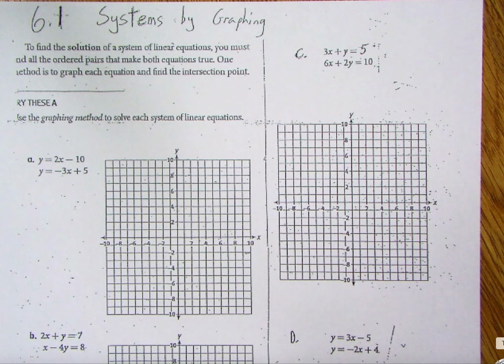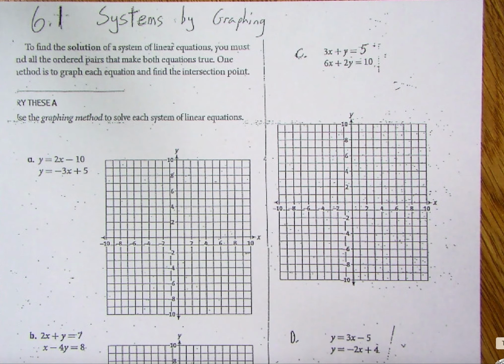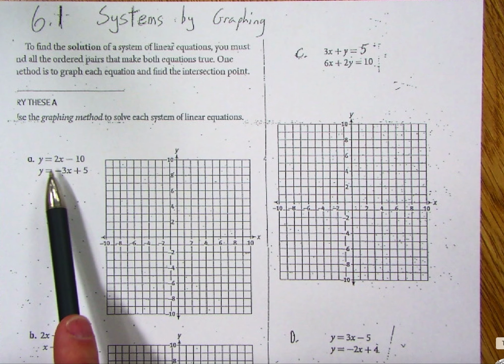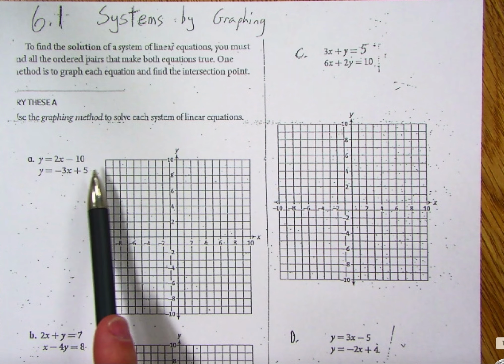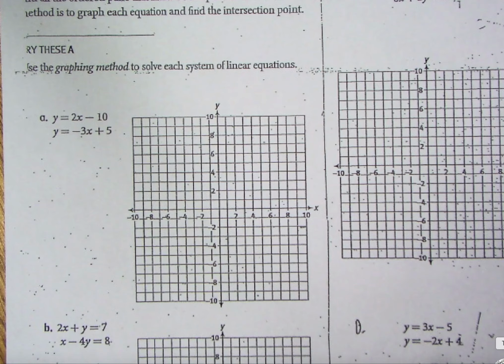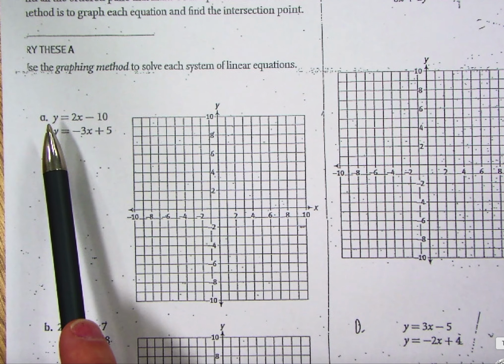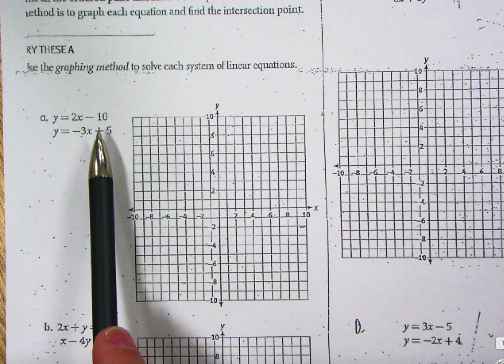There are three methods of solving systems of equations that you learned back in Algebra 1. You learned how to solve a system by graphing, which is how we're going to start. You learned how to solve a system by substitution, which we're also going to do in this lesson. And then you learned how to solve a system by elimination, which we'll do next time, okay? So to remind you what we're trying to accomplish when we solve a system in general, we're trying to find the point that makes both equations true at the same time, the ordered pair that will satisfy both equations.